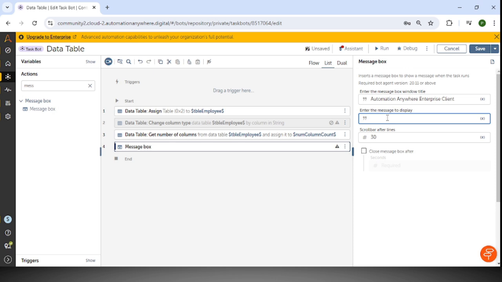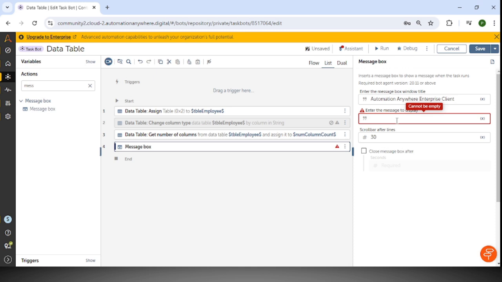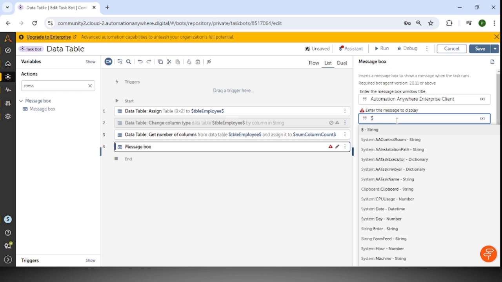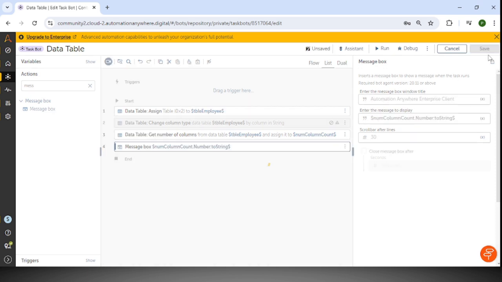Since the message box accepts a string value, but the count we are getting is in number format, we need to convert it. I'll show you how. We use the dollar sign, then select the variable name, column count, and then select number to string, and then we can print this.